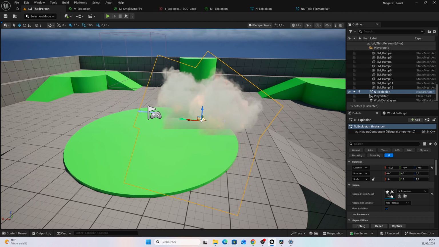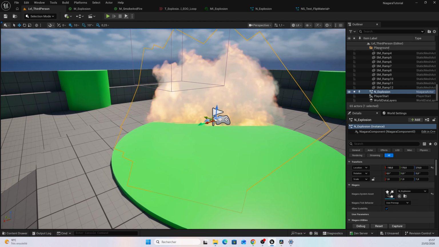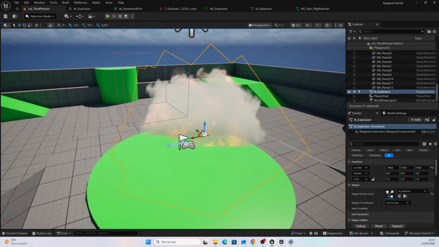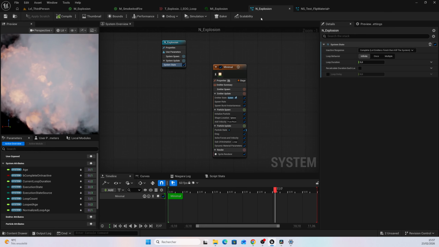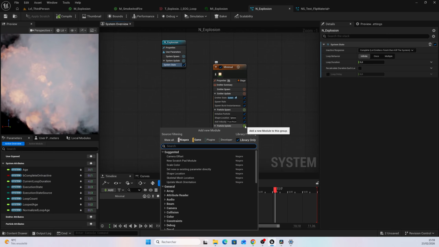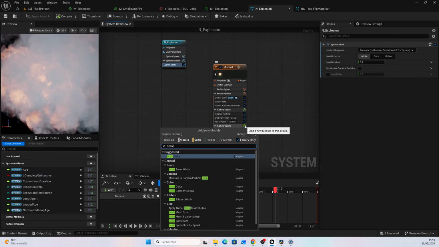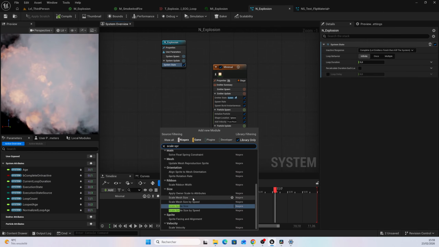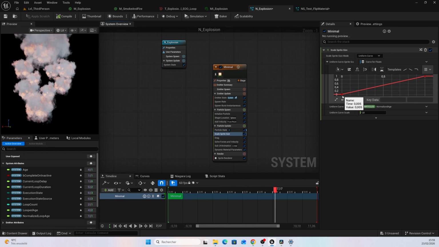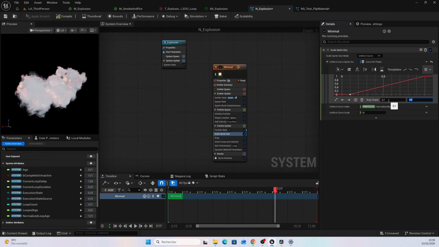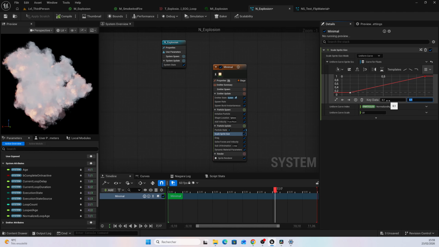It starts to look good, but we need to make some improvements. Let's go back. Let's add some scale sprite size, so the simulation would start almost equal to 0. Not this one, this one.